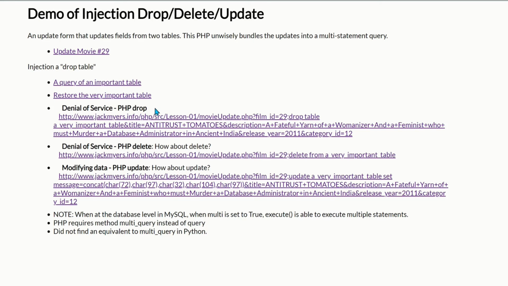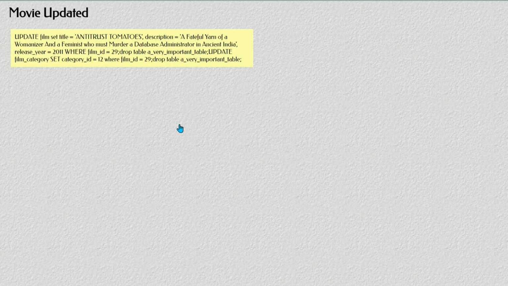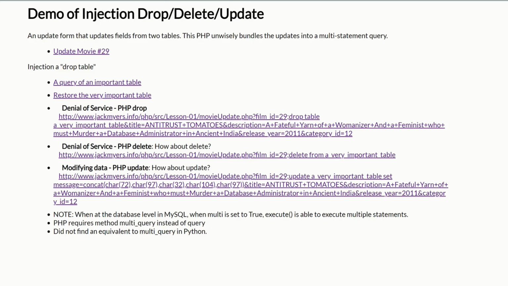And so notice here I have a URL, but at the end of the URL, I am going to say the film ID is 29. That's what I'm updating. And then I have this drop table, right in the middle of all of this. And when I do this, I update the movie and I give it all this new information, but I've also dropped the table.